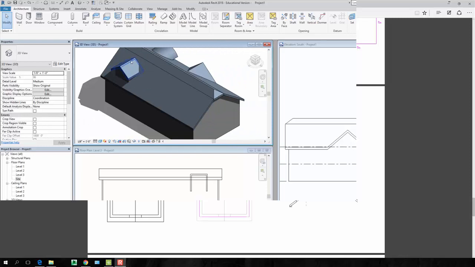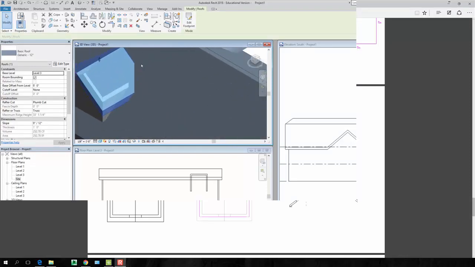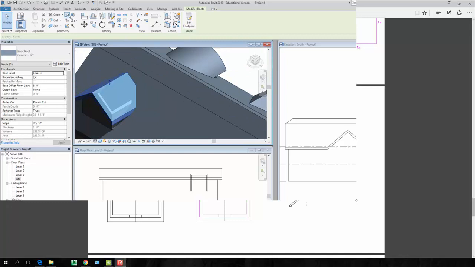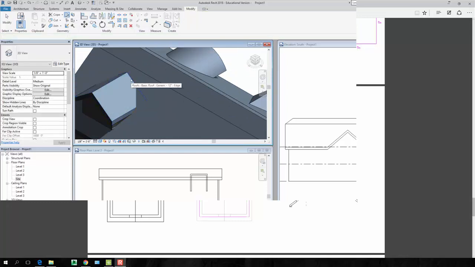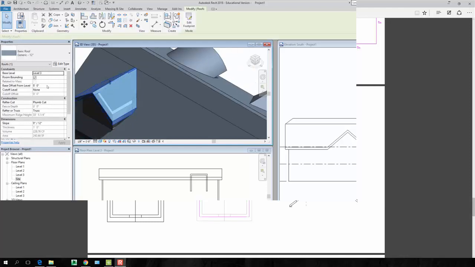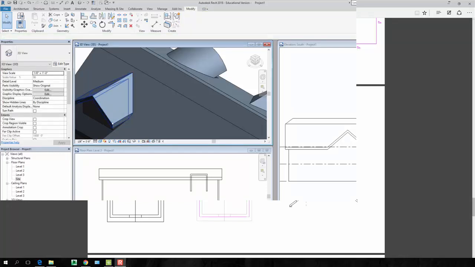Actually, we need to join this one. Remember how we joined the other roof? We need to join this roof to this one, so we go to join roof. Then we define this line this time, and go to this wall. All right, it's slightly too up. I think it's a little bit too tall. Let's just make it 7.5 or 7. 7 should be good. Yeah, it's better. So we have a perfect enclosure now.